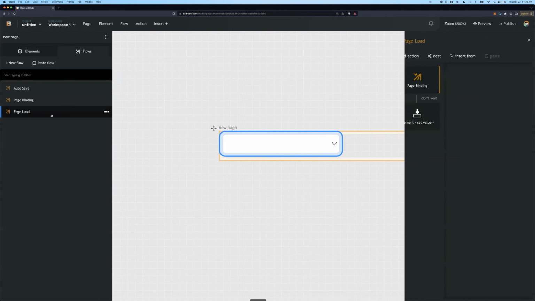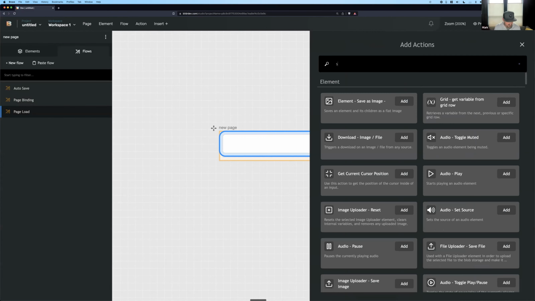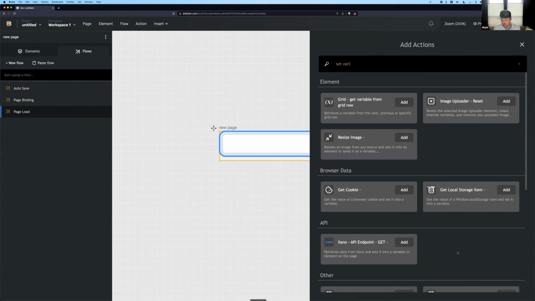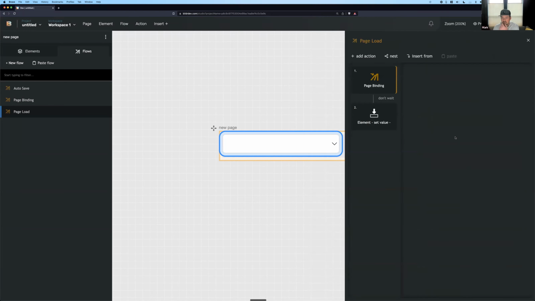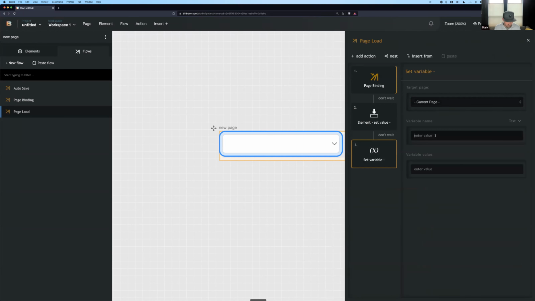In here, the other way is if you do, let's do a set variable. There's one other way. So this is where I'm going to get the value out of the select. So I'm going to set a variable called select value. And we're going to get it from an element, from the select element.